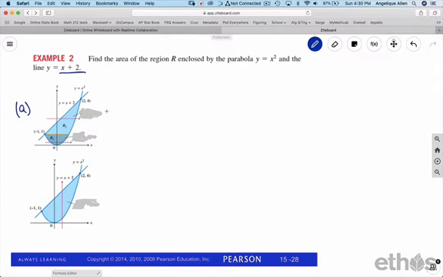So if we had to do it in 2 pieces, R1, with respect to x first, so we're going to do dx dy, the horizontal line is going to hit the left side of the parabola as it enters region 1 and hit the boundary of the other side of the parabola in the first quadrant as it exits the region. So we have to think about here, x is actually equal to plus or minus the square root of y. And it's going to hit the negative side going in and the positive side going out. So we would have to do this.